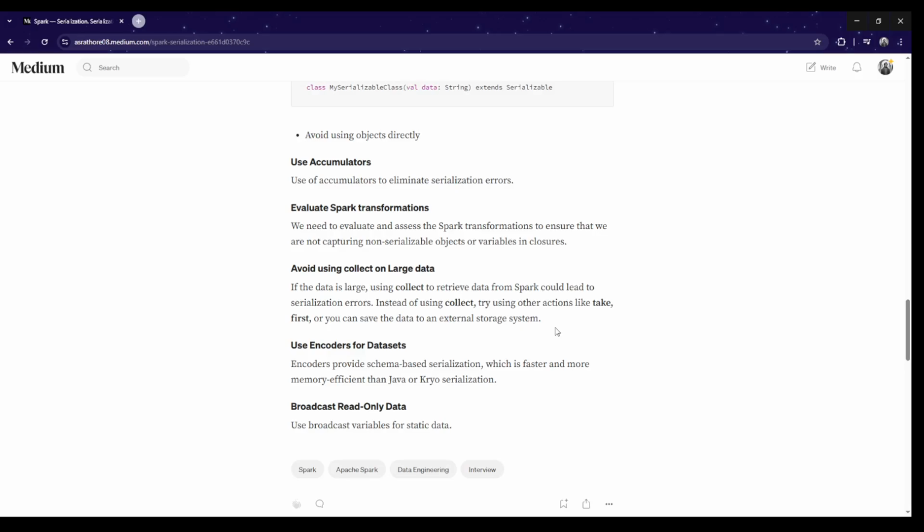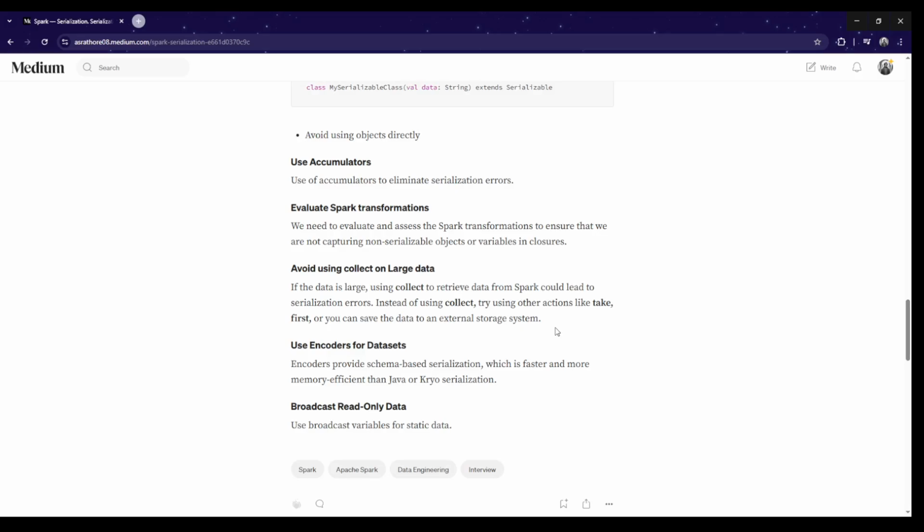The other approach is that instead of creating our own custom objects all the time, if possible, we can define the schema for the data sets beforehand and use that schema to create the data sets or data frames.